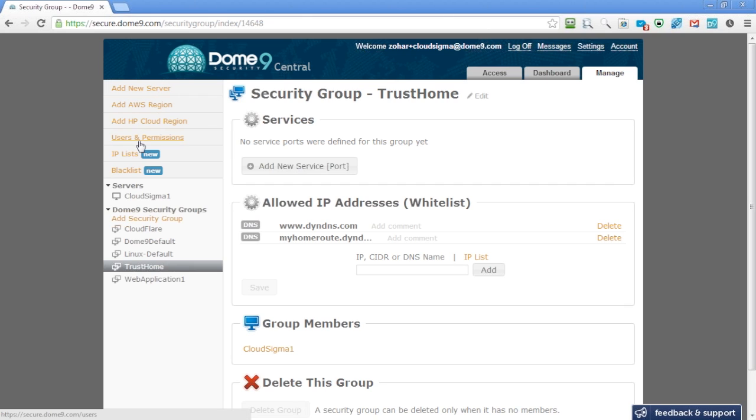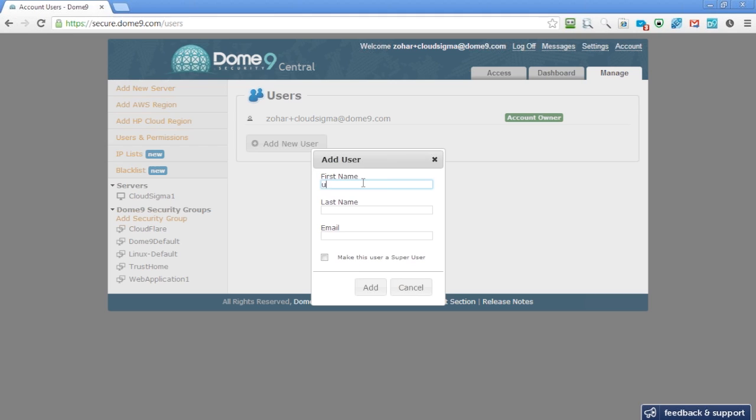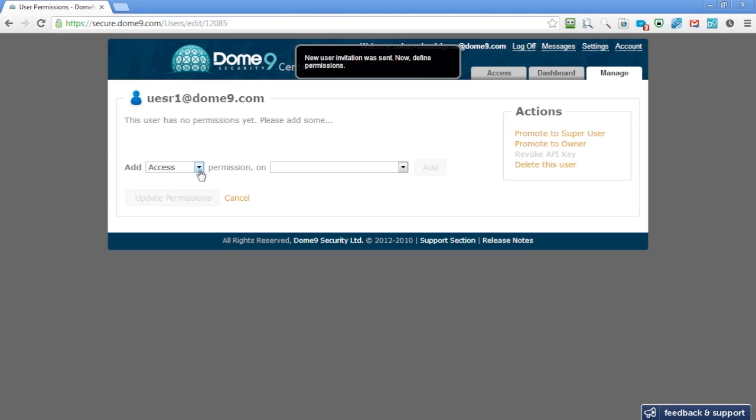Just to show you how it looks, if we go to users and permissions, we can add new users. User 1, email. This user will now get an invitation, and now we can say what this user is allowed to do.